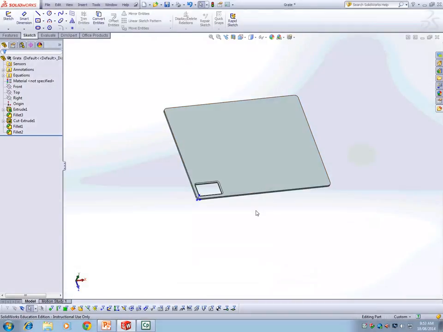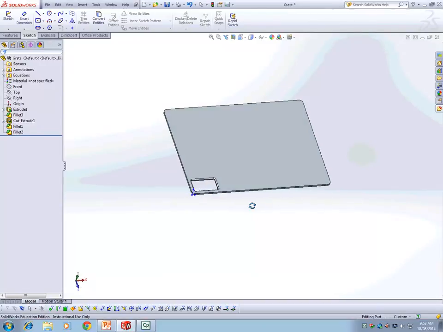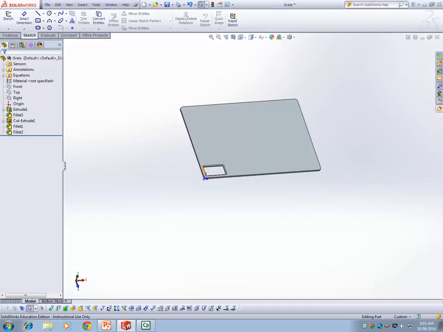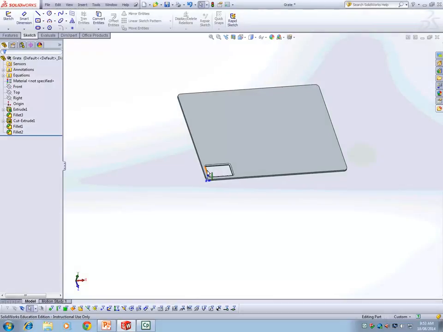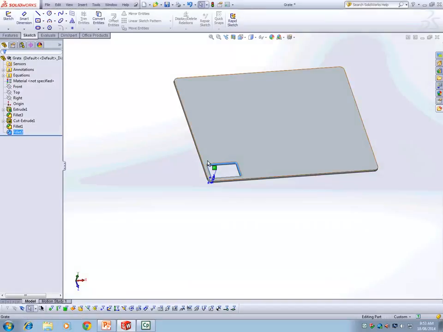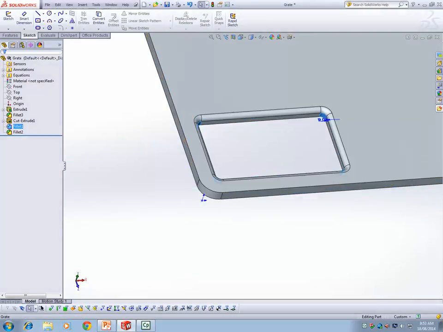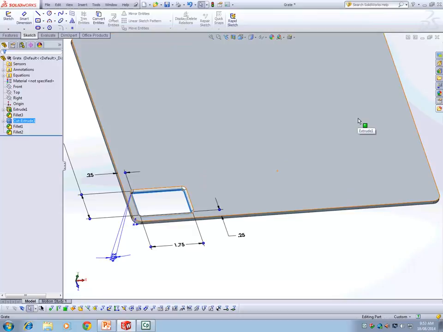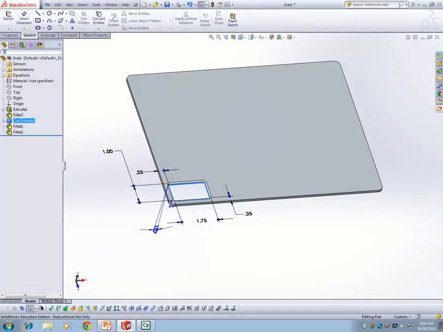Right. So this looks like a slot, which is commonly used in the assembly of computers, for example. Maybe it's a simple air vent. So this particular feature, the whole slot, whatever it has been, one is on the corners. So what we can do is, if this particular cut is repeating on the plate, we could simply create patterns. The pattern could be drawn in the sketch as well.